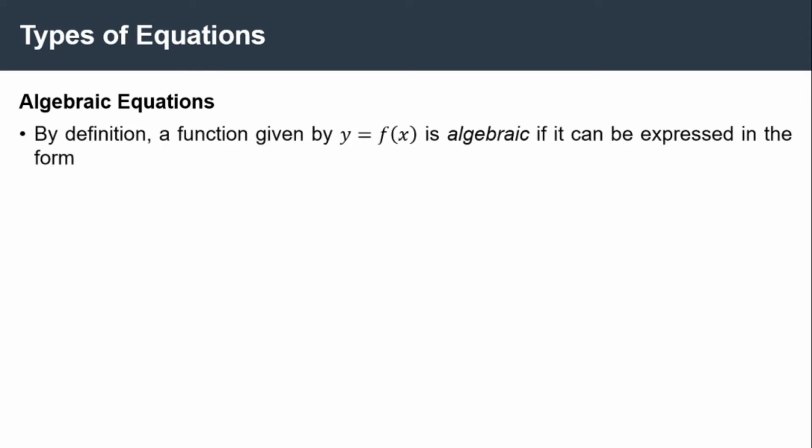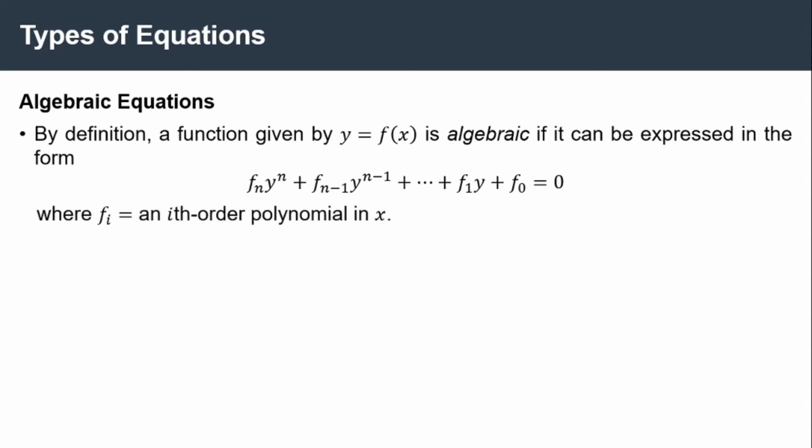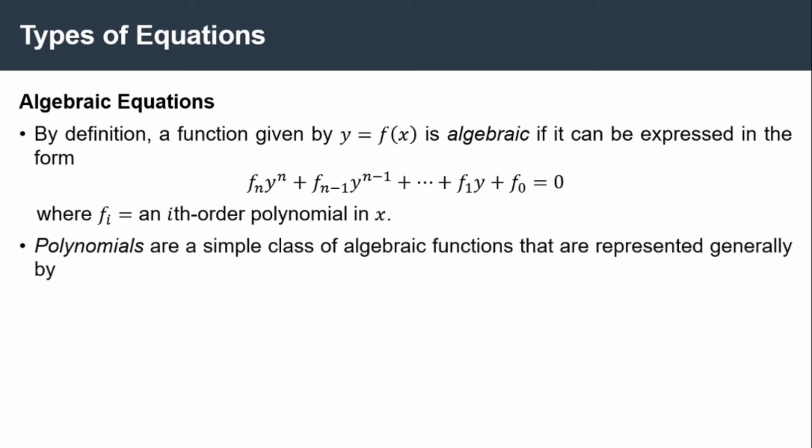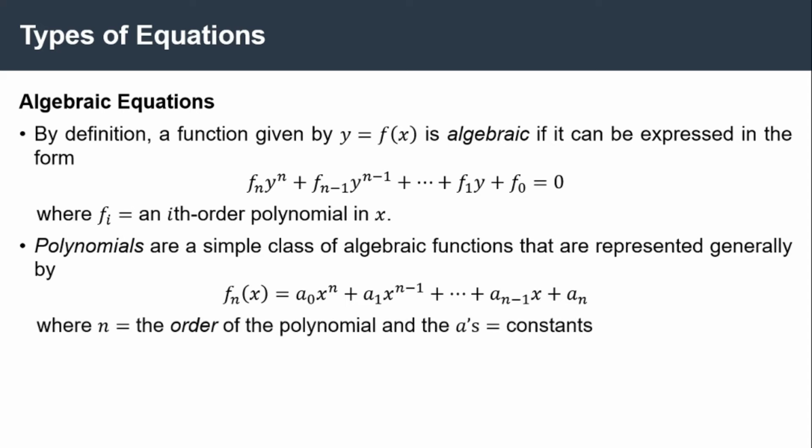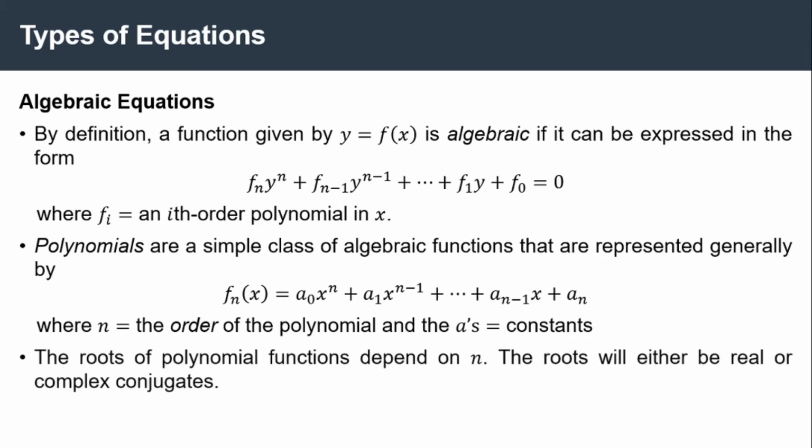By definition, a function given by y is equal to f of x is algebraic if it can be expressed in the form as shown in this equation, where f sub i is an ith order polynomial in x. Polynomials are a simple class of algebraic functions that are represented generally by this equation, where n is the order of the polynomial and the a's are the constants. The roots of polynomial functions depend on n. The roots will either be real or complex conjugates.